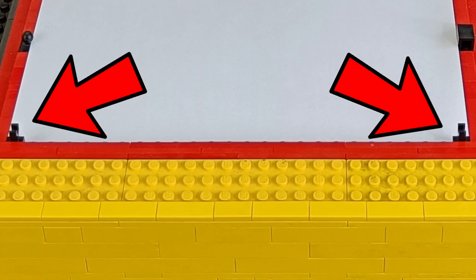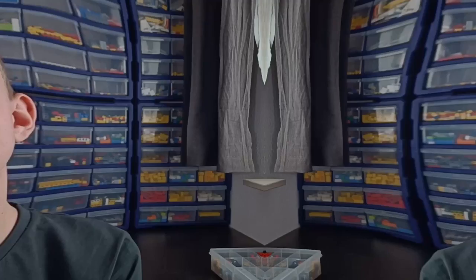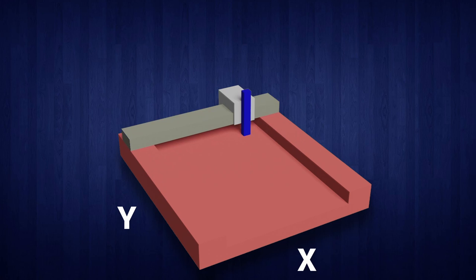Okay, let's get to the more serious bit. My plan for the drawing robot was to build like an X and Y axis around the paper, with the pen moving through these components, as well as raising and lowering the pen with an additional motor. At the back of the machine, there will be a camera to take pictures.